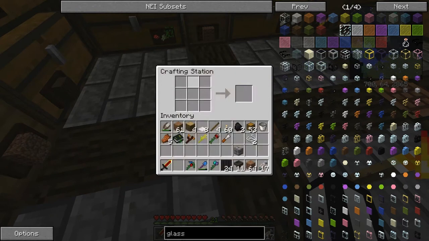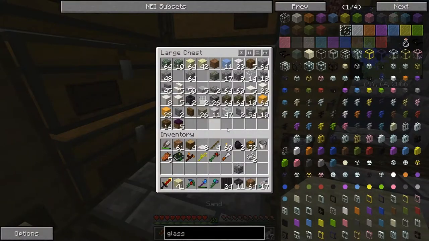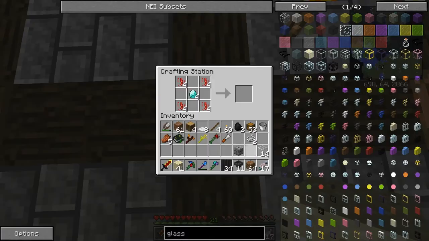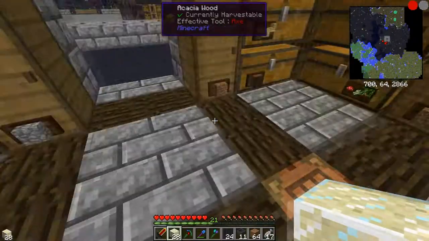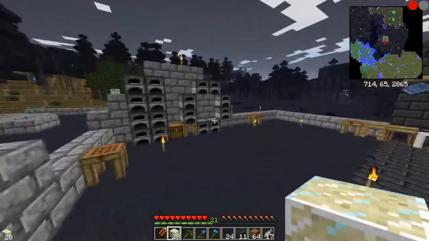At least it needs some thickened glass, so I think I have that prepared. I can make some. No, I made everything into something else. Oh, this is for something else. I do need to make myself a sand generator. I know Thrak made an awesome tutorial about that, so I'm definitely going to use that.